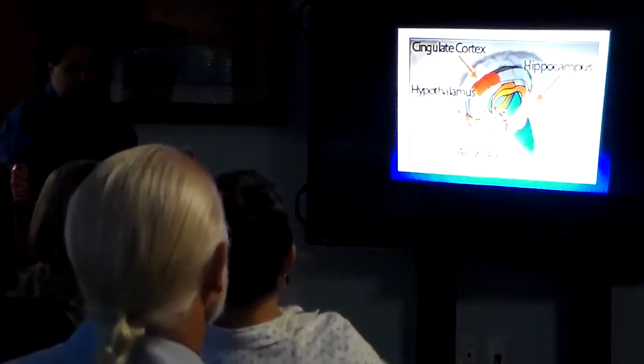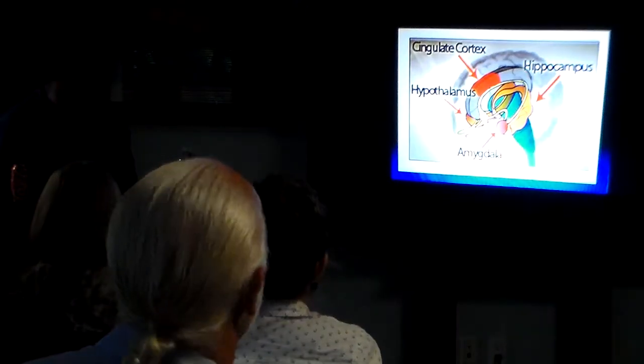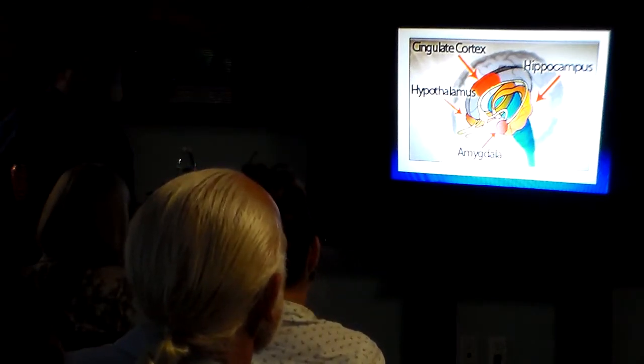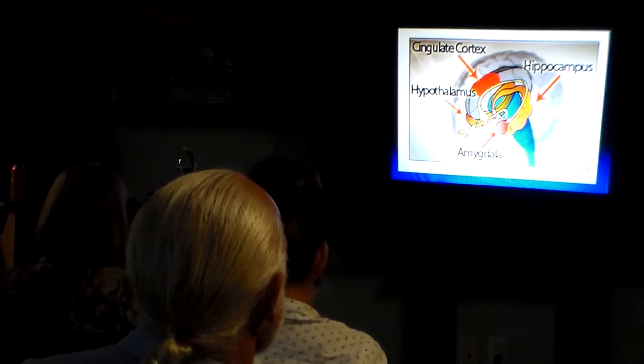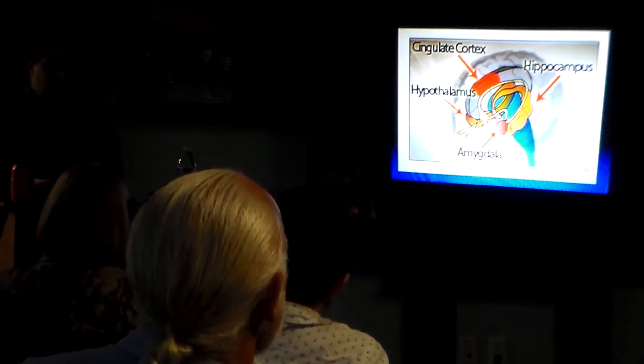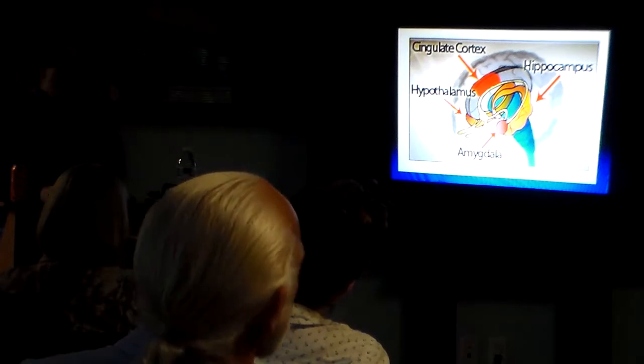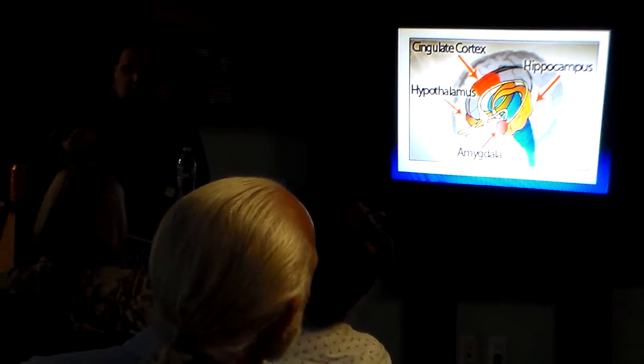There you can see the limbic system right there, and you can see how that's in the center of the brain. This would be sort of the next level up after the midbrain, and people sometimes call this the reptilian brain. This is where your impulses come from, things like anger and fear, and also joy, and that feeling of euphoria that you get comes from the limbic system. This is the real impulsive part of the brain.